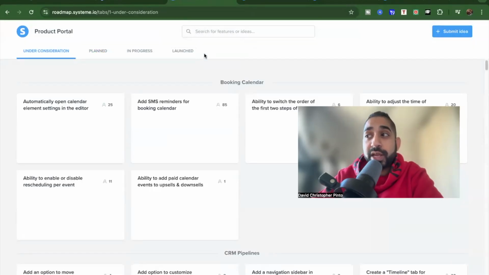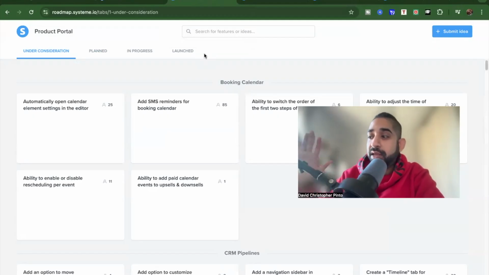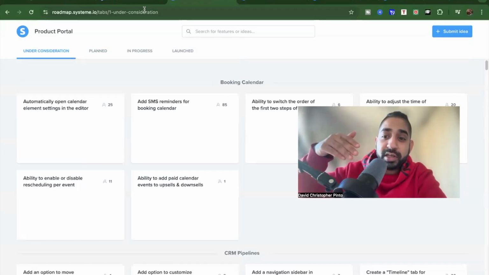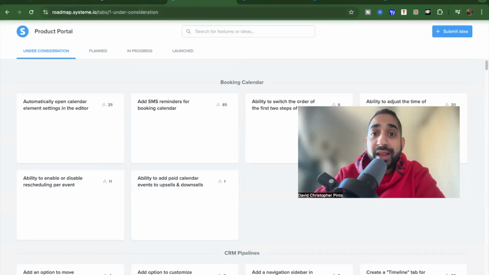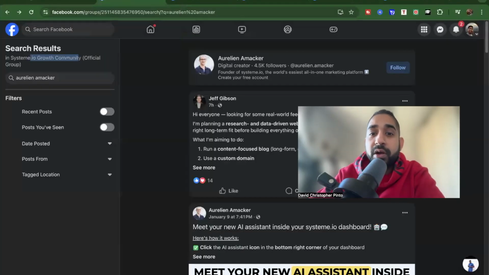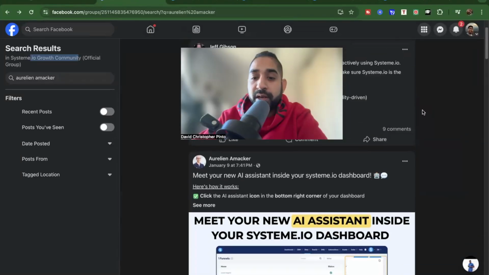Hopefully that helps. They're taking into consideration a lot of what the community is doing, and they're not just randomly building out stuff. Okay, so this is why it's kind of important. And when people move on to different platforms and then they give suggestions here and then they build here, people move back because they're consistently building and keeping the same pricing. The most important thing in my opinion is the pricing. The owner of System.io, which is Aurelian, as you can see right here, adds to this channel quite a bit.